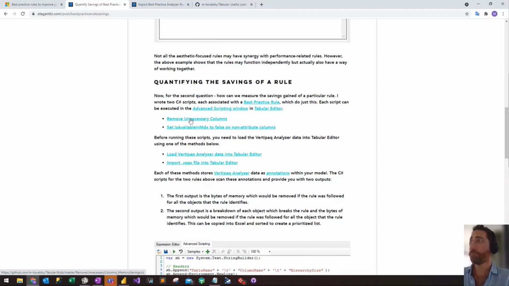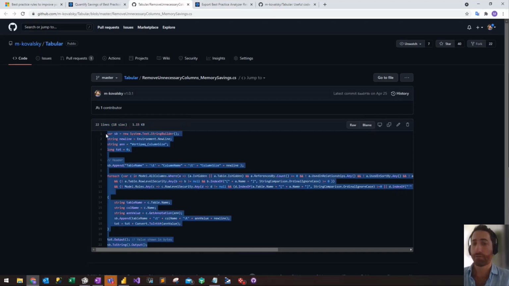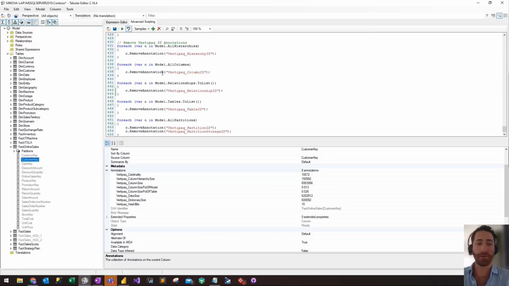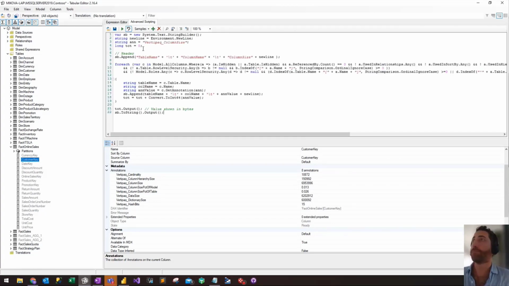We can click on, say, this link here, and it navigates us to this code. We can copy this code and go back to Tabular Editor, paste this code into the advanced scripting window.